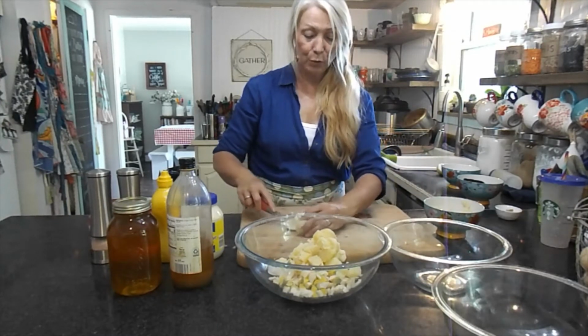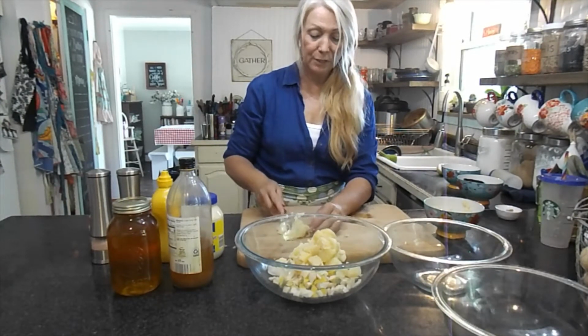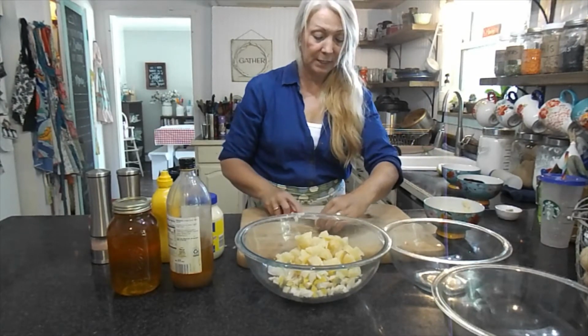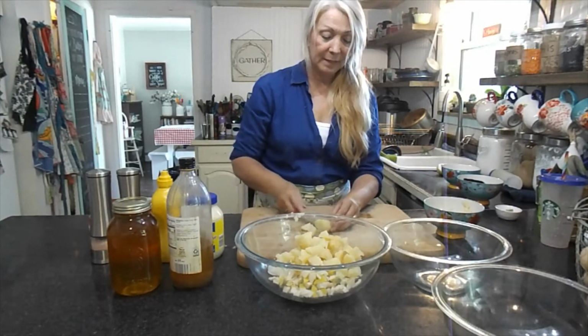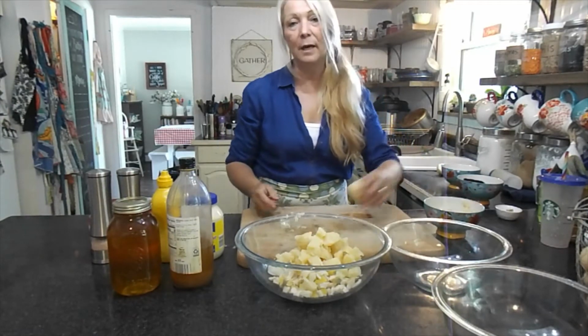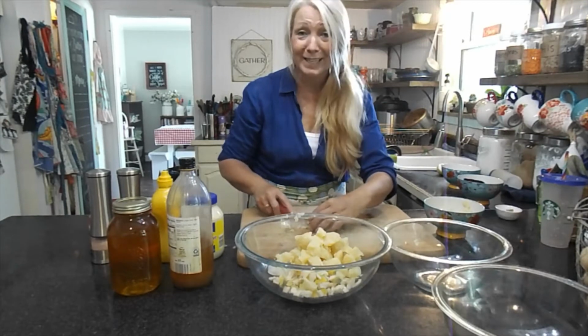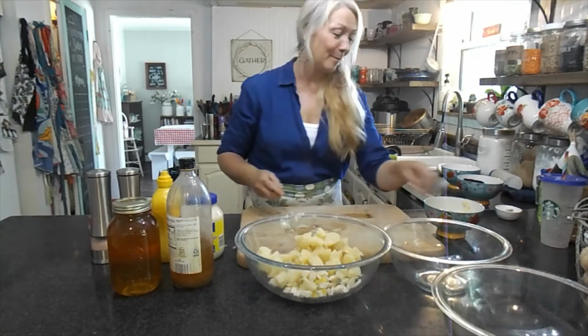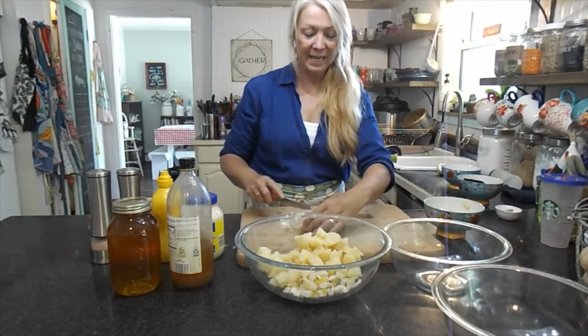And the same with the coleslaw. I have been making this coleslaw so long, I could probably do both of these in my sleep, but it seems anymore the coleslaw that you get, the stuff in the store, is inedible. I'm sorry, some of you may like that. To me, I just don't like it. But the coleslaw seems to be real tangy.